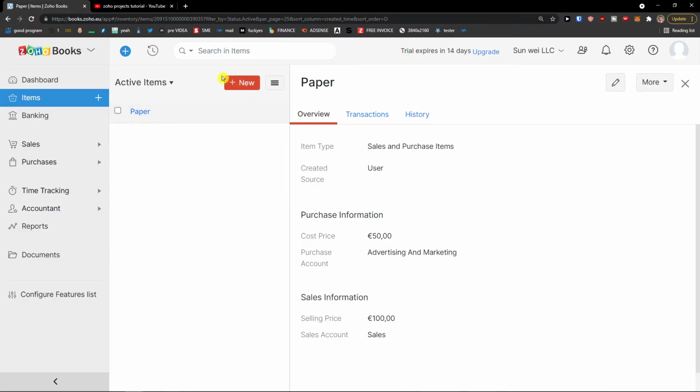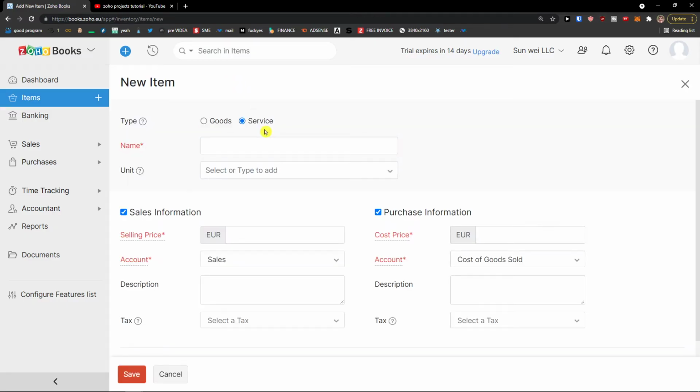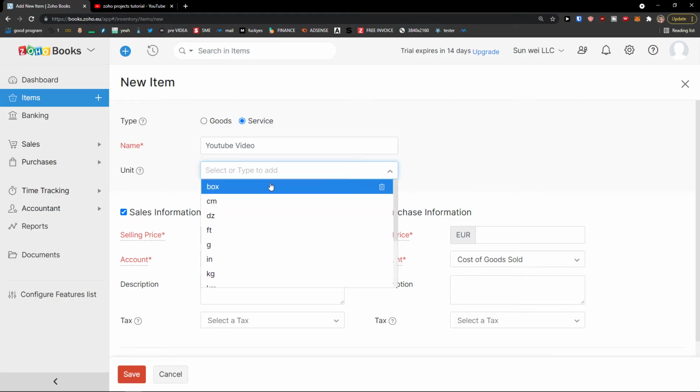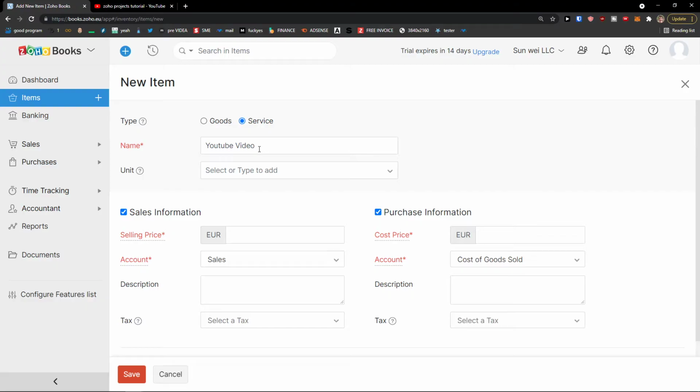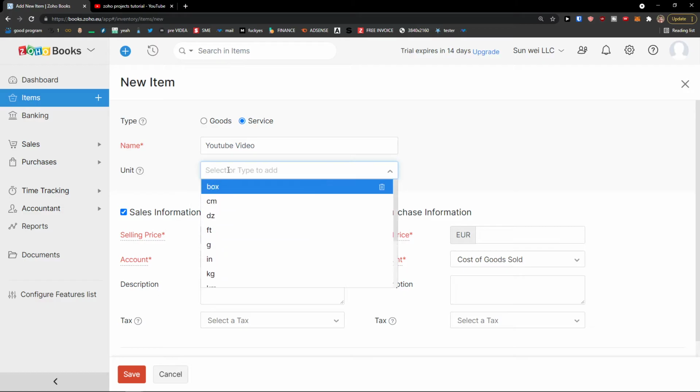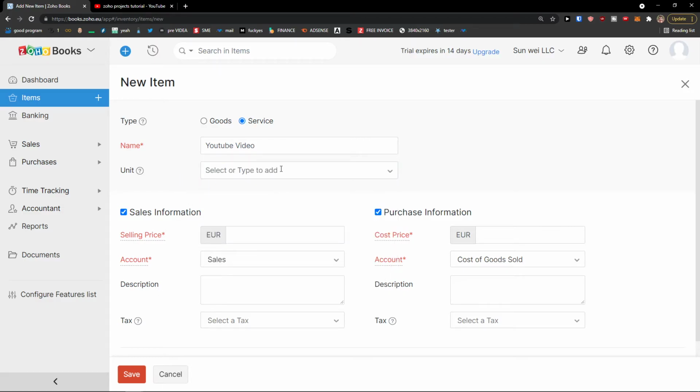I can simply add a new item, and I'm going to add a service. Let's say YouTube video. That's a service that we are going to sell. The unit can be kilometers, whatever, box. I'm not going to have a unit here, but I should have a unit for the paper, probably box.